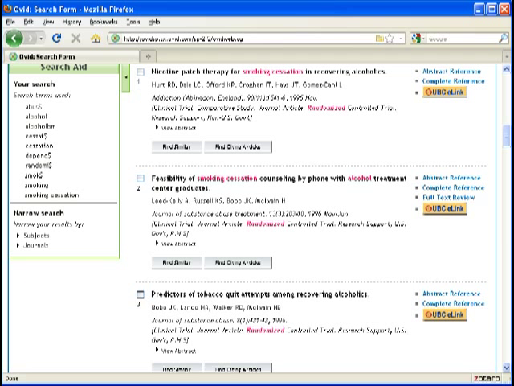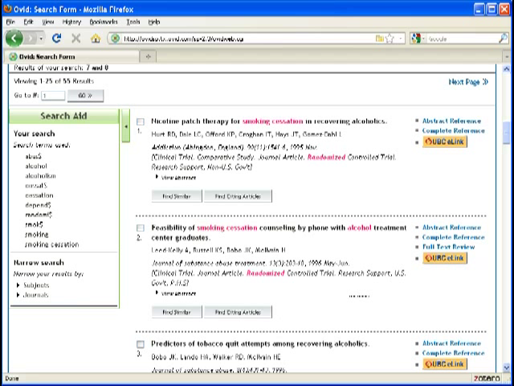Sometimes the full text is available, and whenever you see full text review, you can click on that rather than UBC e-link. If full text is not available, you would go to the UBC e-link and look for either the electronic full text within an electronic journal, or if that's not available, as a print journal. Or you could also have the option, if neither of these is available, to order the item through interlibrary loan.